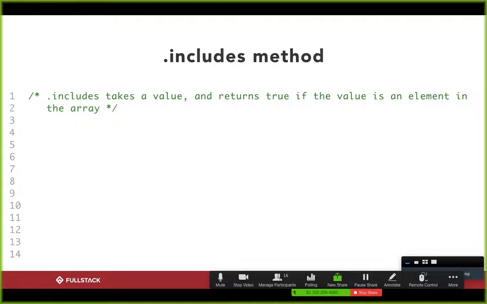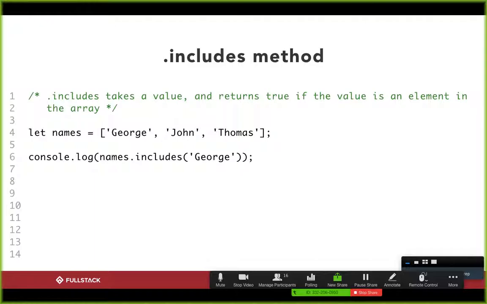The next one we'll look at is the .includes method. The .includes method is also a search method, but it's a bit simpler than indexOf. When we do .includes, once again, all we're doing is passing in a value to search our array for. And once again, just like .indexOf, it looks for an exact match, so it doesn't look for partial matches. Whatever we're searching for has to match the element exactly.